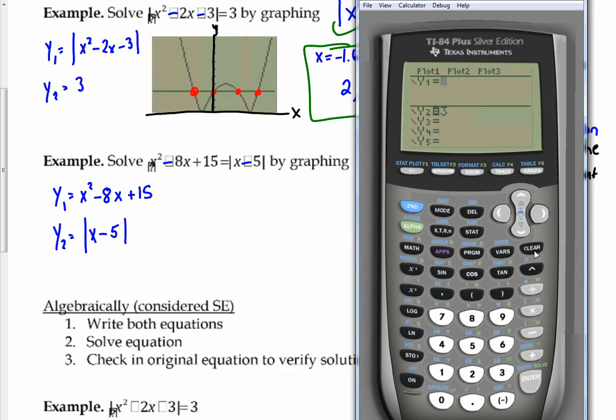All right, so notice the difference from the last question: the quadratic was inside the absolute value, whereas this one is not. So it might be faster just to go second 0, go to catalog, and then absolute value, x minus 5. But you can also use math and then number. Okay. Now we might want to zoom in a little bit so we can see how many intersections we have.